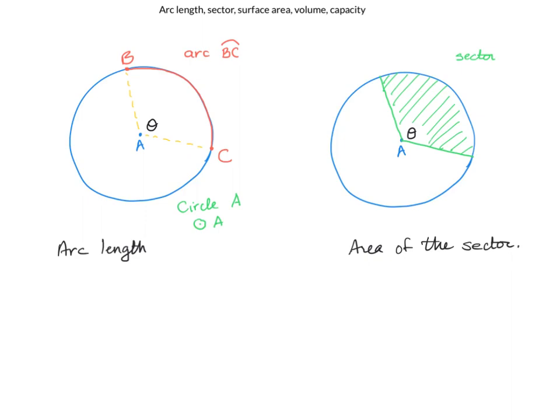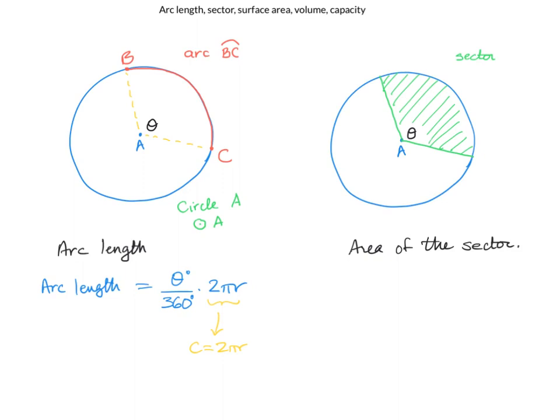So the fraction of the circle is going to be, I take the angle, whatever it might be, and I divide it by 360, because 360 would have been the entire circle. So however many degrees theta is, I divide it by 360, and that'll tell me the fraction of the circle. And then I multiply now by the 2 pi r, because if you remember, that's the circumference of a circle. C equals 2 pi r.